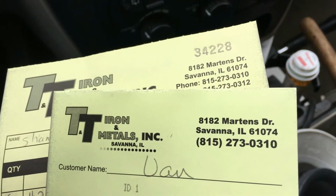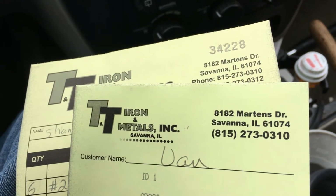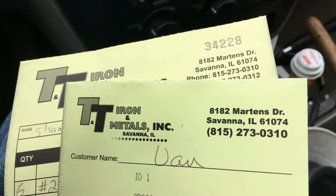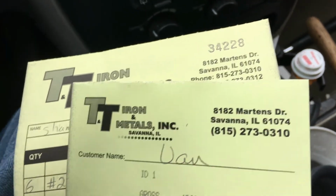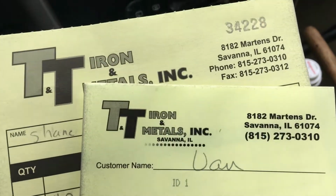That last roll that I showed you, I got out of the dumpster this morning. That actually was copper, but I thought it was coaxial cable, so I didn't turn it in. So that's not reflected in these results. But I will tell you that I'm not sure I'm going to come back here for a couple reasons.